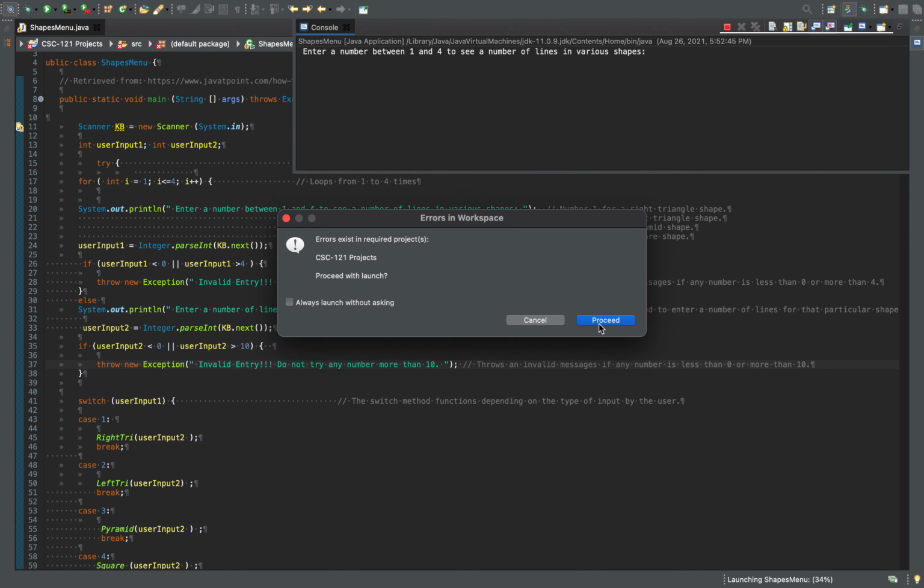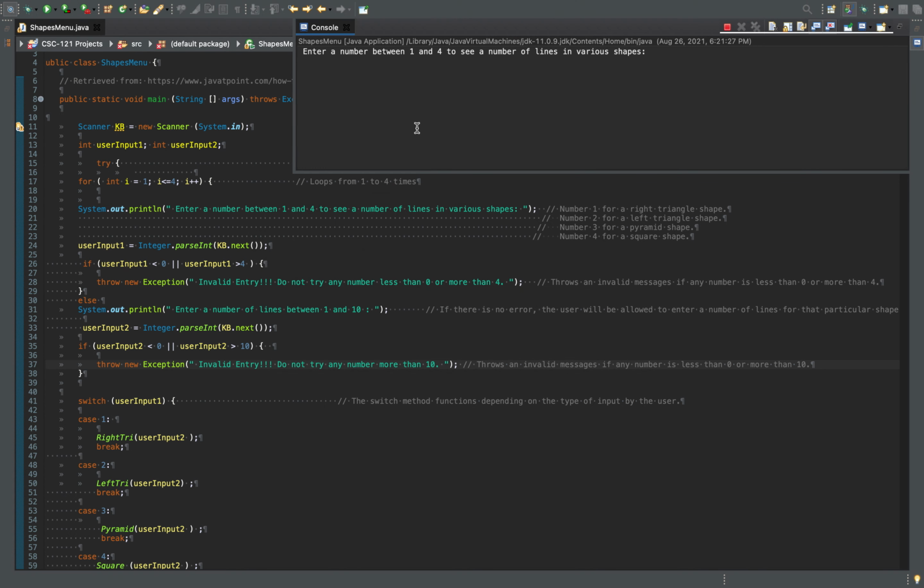Now I'm gonna do another execution. I hope that's the last one. In this one I'm gonna type number 1, but type a negative value to see what happens.